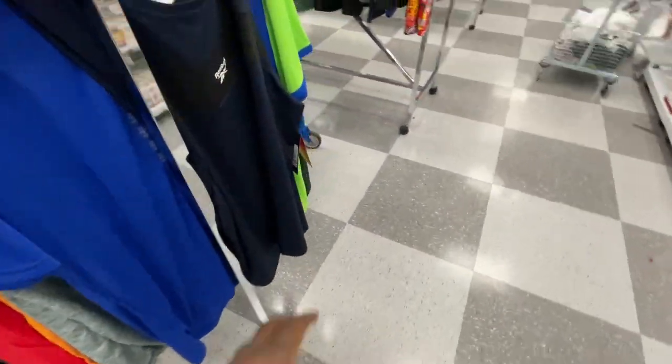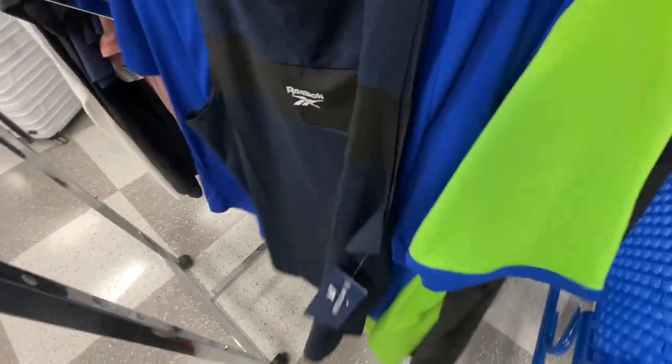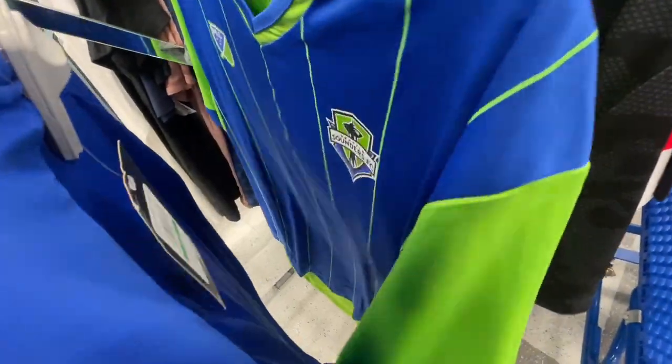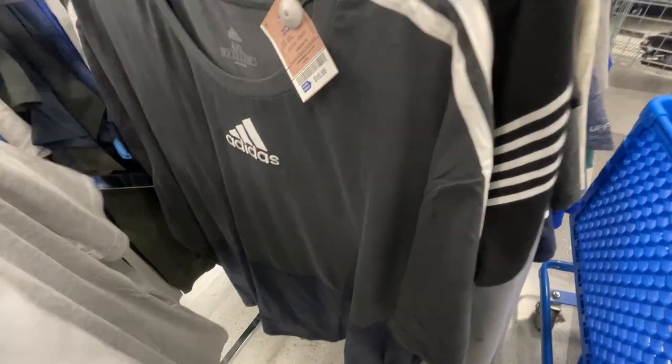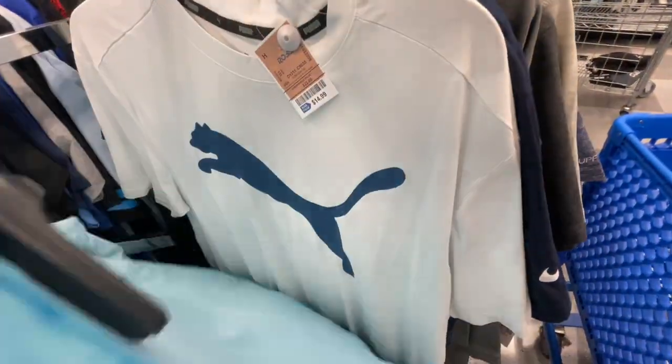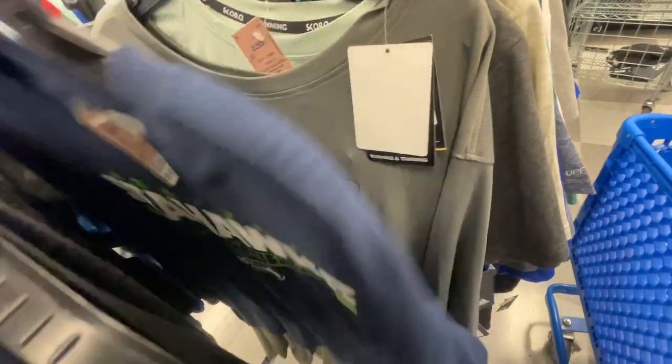Moving into size large now. More Under Armour, we found this jersey before in a previous video. More of the same Nike t-shirts from medium, Champion. Same 'Just Do It' shirt again but in large. A World's Club shirt from Adidas, retails for $35, got it for $10. Columbia, Puma, Adidas shirt again, another Adidas in 4XL in the large section for $11. Same Under Armour shirt, more Puma, same Bulls shirt, a Seattle shirt for $7.